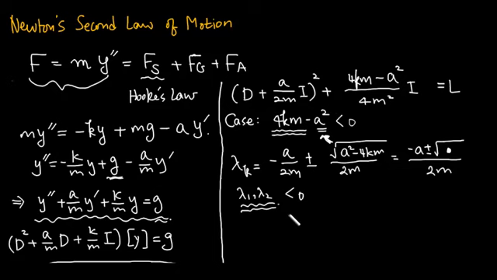So the shape of the solution this time is y equals c1 e to the negative lambda 1 t, I keep forgetting that part, plus c2 e to the negative lambda 2 t. Sorry about this, lambda is negative, so I have to keep this positive there, knowing that lambda 1 and lambda 2 are negative numbers. And plus mg over k is still the particular solution that we're planning here, this mg over k.